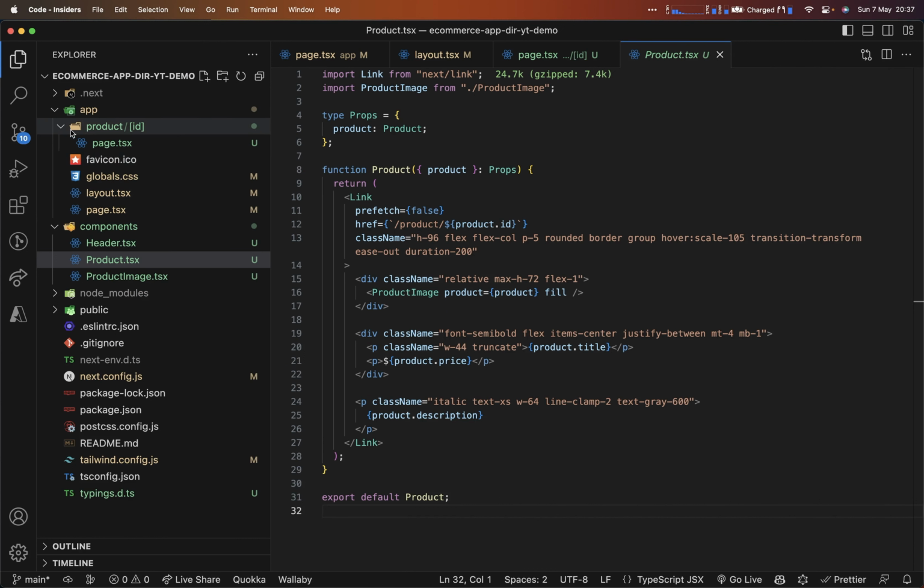And this is something I forgot to mention as well. So for instance, let's say you have the product page and you have the home page. Let's say you want something on your header to be there on the home page, but you don't want it to be there on the product page. So how can you solve that? It's really easy because you have two different layouts for the two different pages.